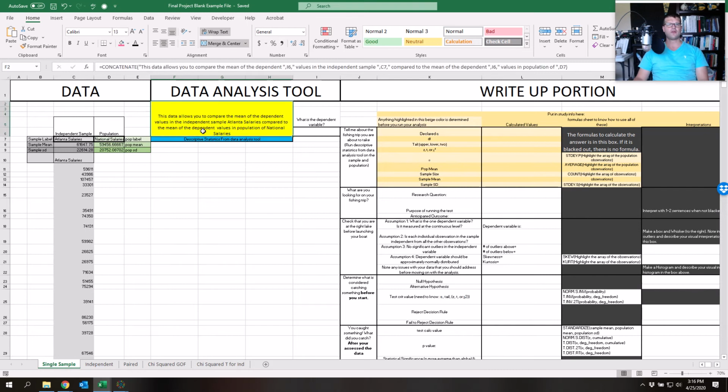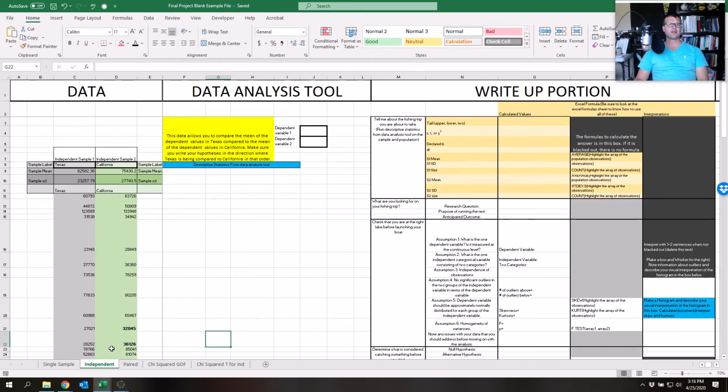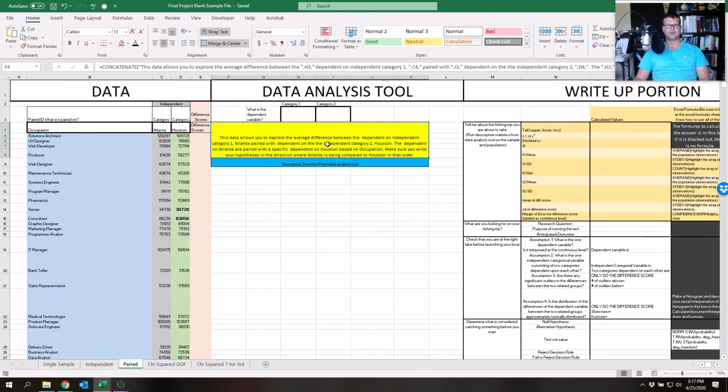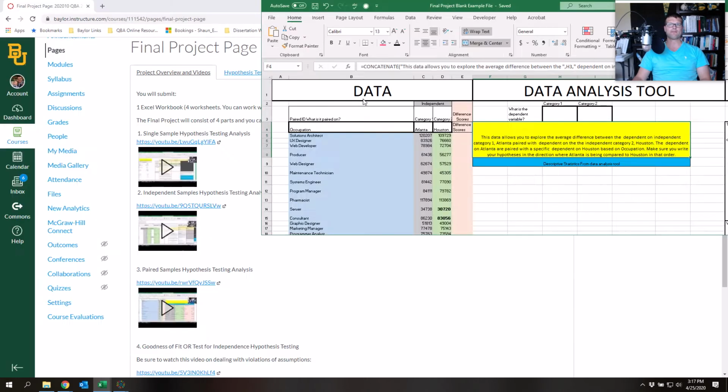And then also there's a yellow box that basically goes over what each set of data is doing. So I'd encourage you, download the data set or the workbook that you want to work with, look through the data, and make sure that you look at the yellow box and understand what you're dealing with before you go through the entire hypothesis test. I've really done my very best to make it as easy as possible for you to navigate this, but it is still going to require work and understanding on your part.